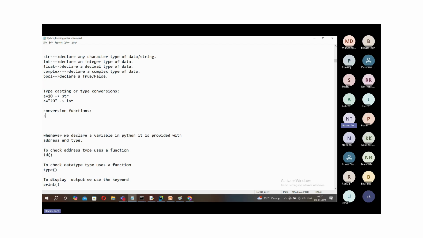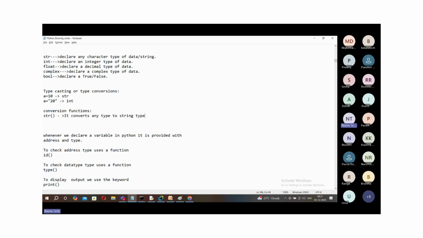The conversion function is almost the same as the data type name. Suppose str is the string data type. You can see str here; this is the str function, a conversion function. What it does is convert any type to string type.